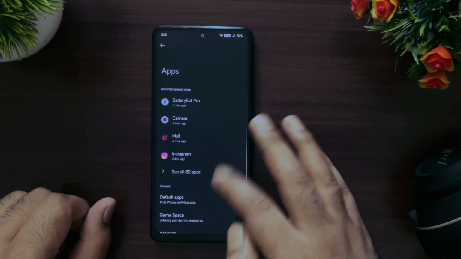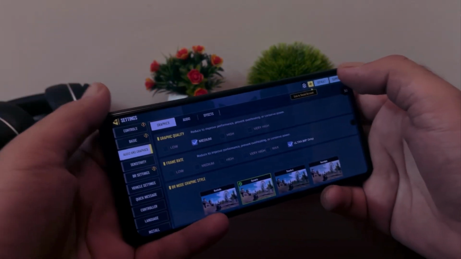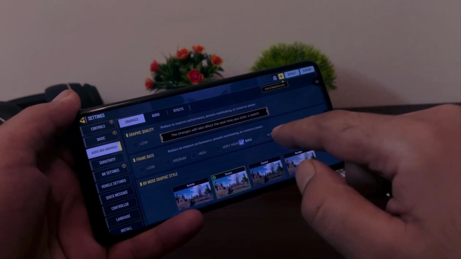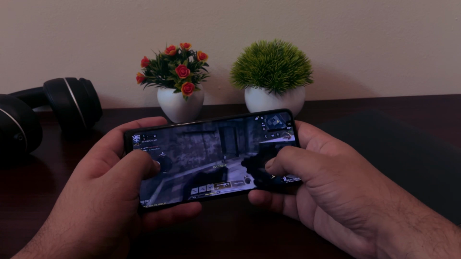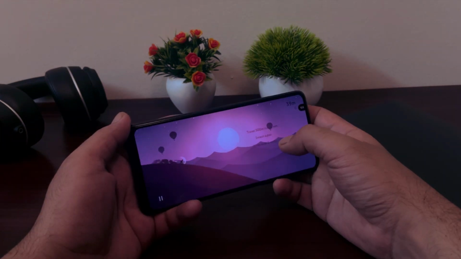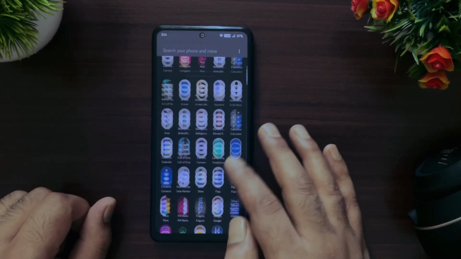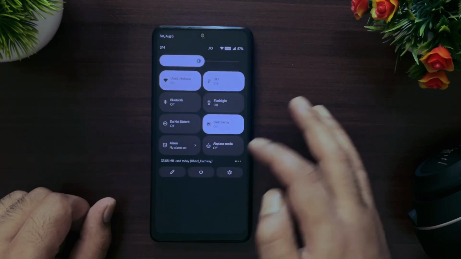So as you know that Battlegrounds Mobile India is banned again, so I tested Call of Duty, and you get medium graphics with Ultra FPS, and the Ultra FPS option will not work with high or very high graphics. Gameplay is mostly good and the frame rate varies between 80 to 120, which is pretty decent here. And I also tested Alto's Odyssey and the frame rate had similar results here as well. It varies between 80 to 120. Overall, I would say that the gaming performance is pretty good with Zephyrus OS and the higher FPS is an added bonus here. So that was pretty much all about Zephyrus OS and its performance in Redmi Note 10 Pro.